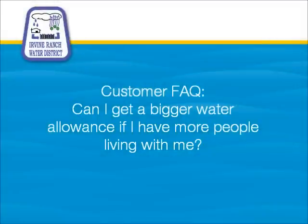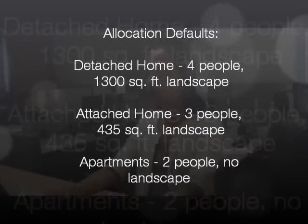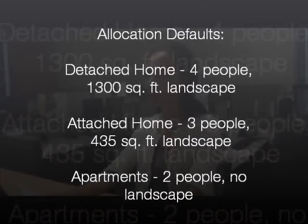Is there anything else I can help you with today? Actually, now that I'm thinking about it, my sister is moving in with us at the end of the month. Is there something I should be letting you know since we'll be using more water? Customers who live in a condo are already allocated enough water for three permanent residents. When your sister moves in, are you going to have more than three permanent residents? Yes, it'll be myself, my wife, my son, and my sister — making a total of four full-time residents. You're eligible for a variance then. You can apply online or you can just fill out this form.